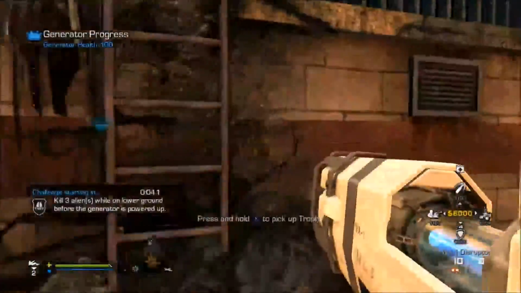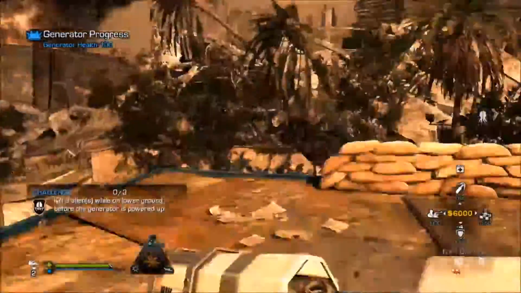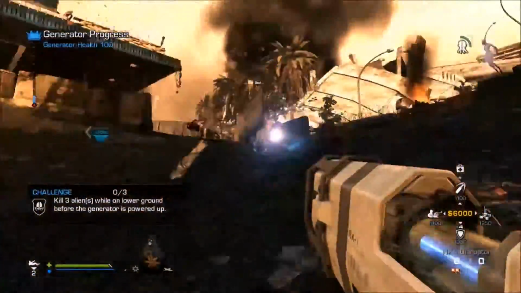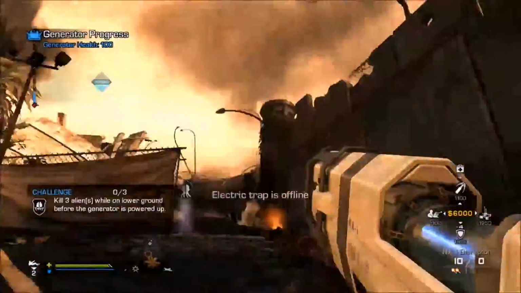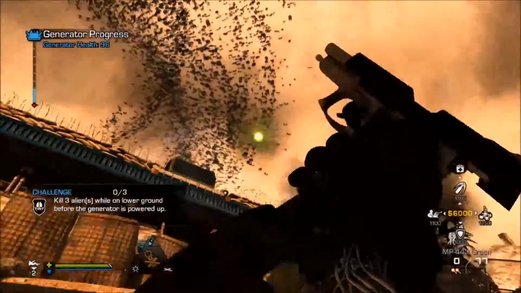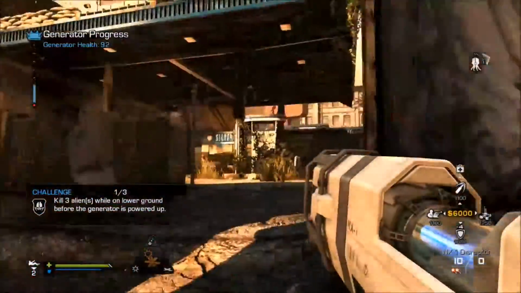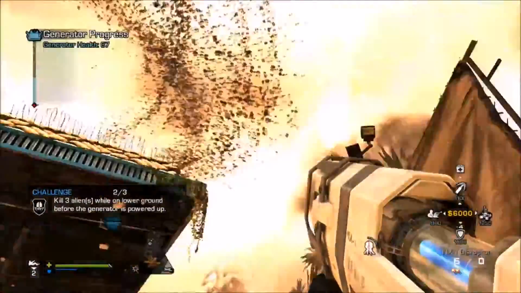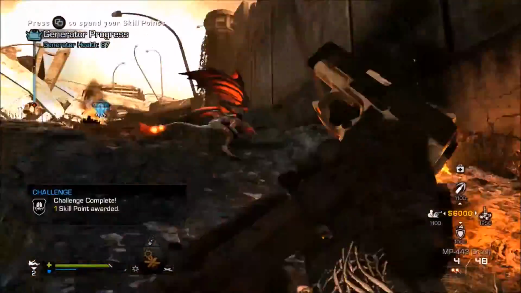I had to get out of that area because the challenge and the Tesla coils were still going, so I went out here just to get my challenge, and then I ran back in. You don't really need to worry about the ancestor, and with the Tesla coils active, they're not really gonna hurt the generator at all either. I've never even paired this one before.